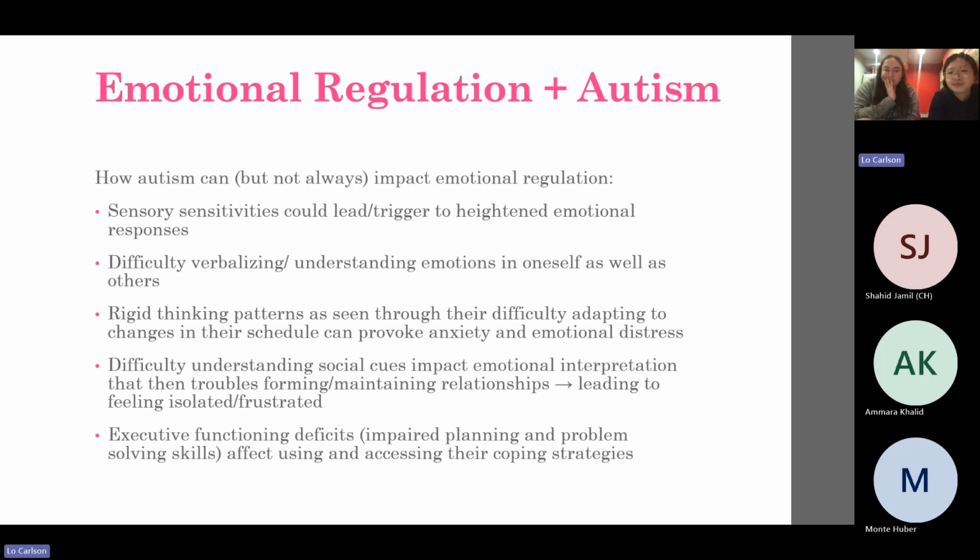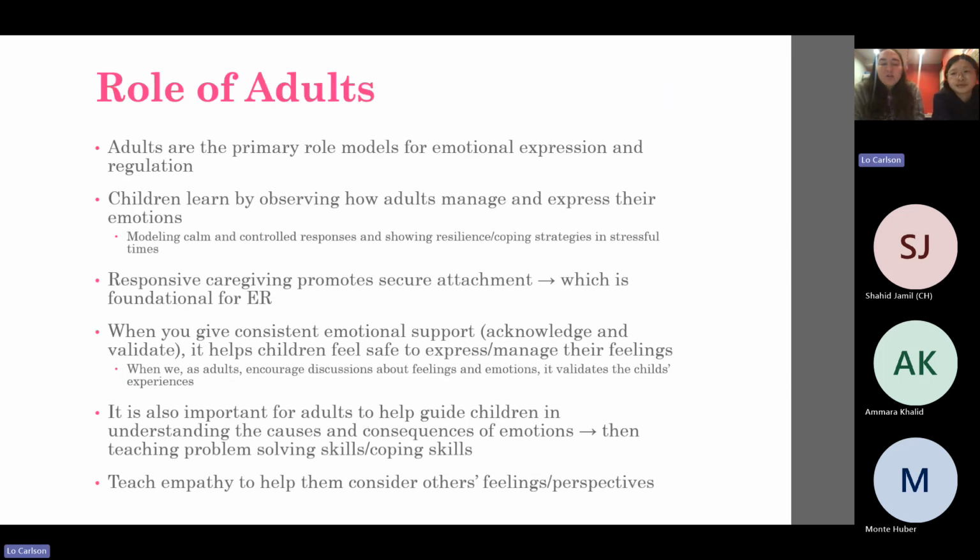Yeah. So we've talked about it a lot, but we just wanted to dedicate our last 2 slides to the role of adults because it's so important for kids. Adults are going to be their primary role models for emotional expression and regulation. So how a parent, and mostly parent, especially before they go to school, talks about feelings and how a parent demonstrates emotional regulation in themselves and helps kids coach through that, really sets the foundation for everything for them. No pressure though, because there are other adults.